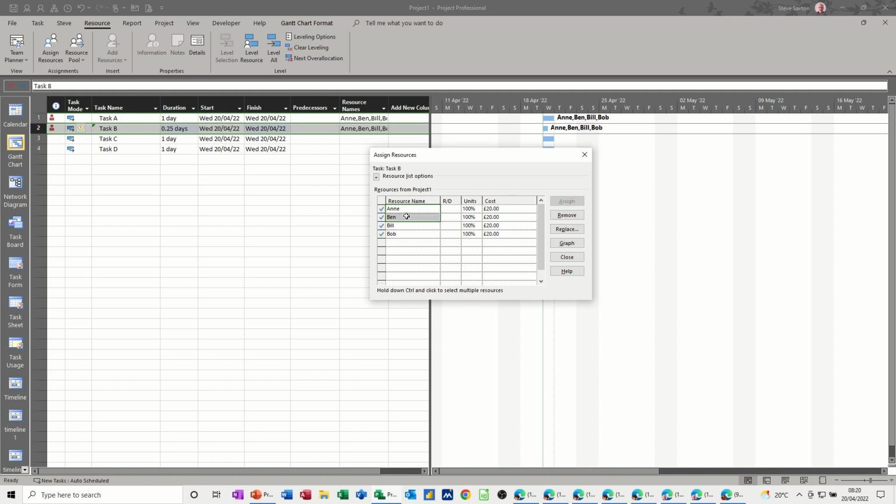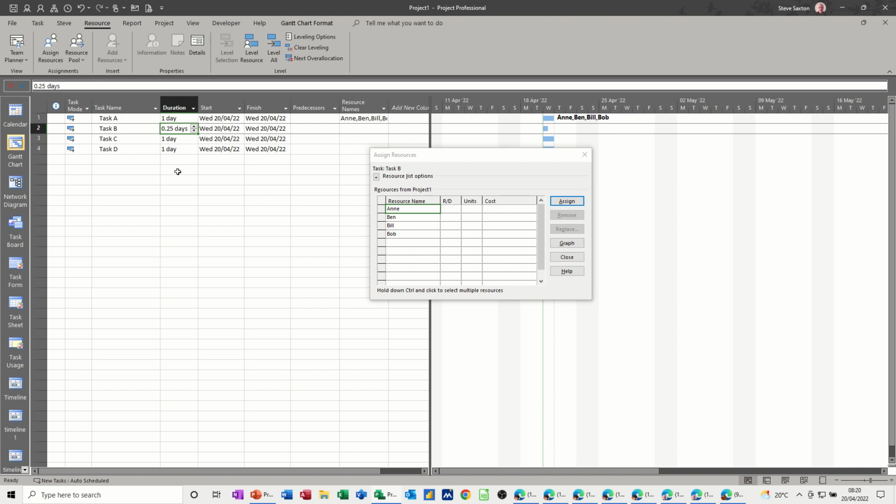Now if I take them all off, remove, not replace, and then put that back to 1 day, what happens if I allocate all of these all at once as my initial allocation? Nothing will happen to that duration. So it's the way you add these people.